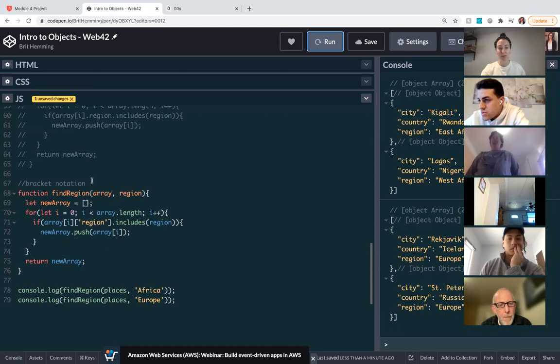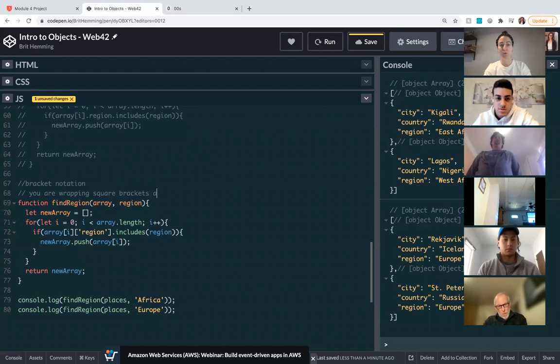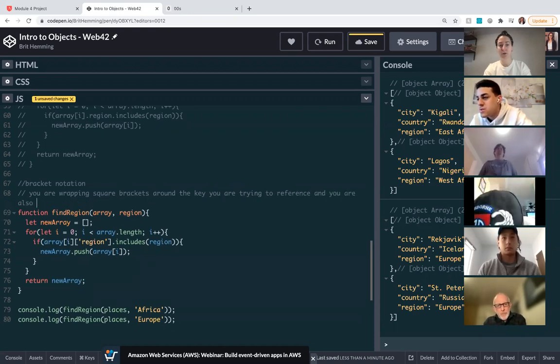So with bracket notation, you are wrapping square brackets around the key you are trying to reference, and you are also putting that key in a string.